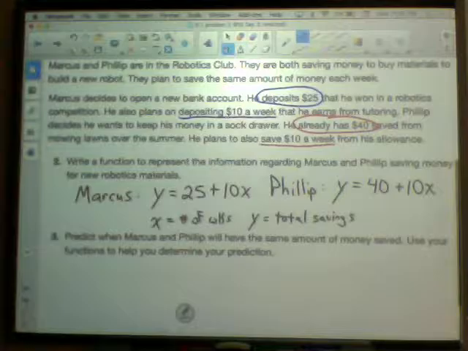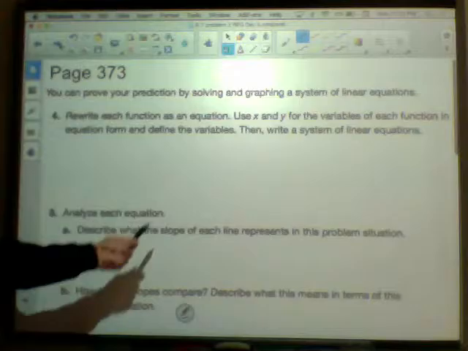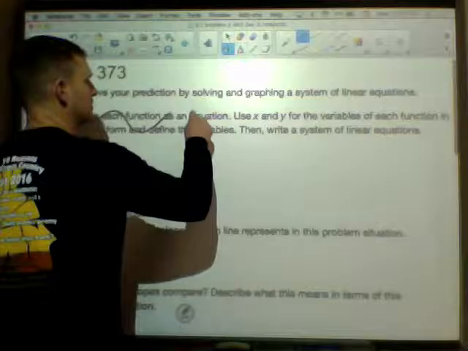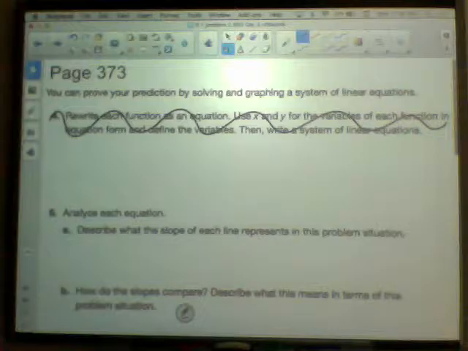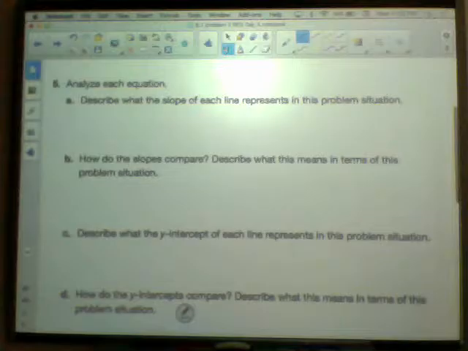You need to have these things labeled. I'm trying to set a good example by doing so. So you have two equations now. It's gonna ask you a number of questions here. I'd ask that you pause, and I want you to try to do number three here, then turn the page and keep on trucking. Number four is gonna say rewrite each function as an equation, which we already did, so for number four you've already done that - you can skip number four. But then I want you to keep on going down this page, page 373. When you guys get to the bottom of page 373, I want you to turn the video back on so we can go over it together.